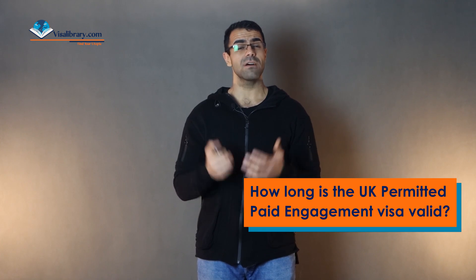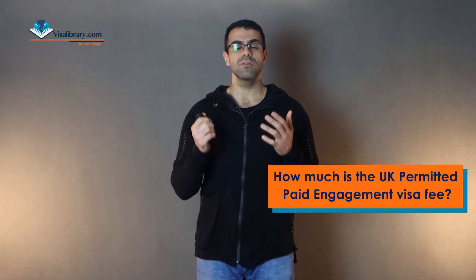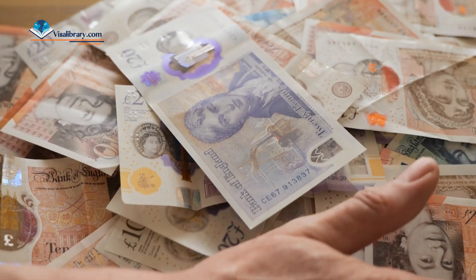When your visa is issued, they will inform you, and depending on the center they might post it to your address. Once you have the visa, you can move to the UK. How long is the UK Permitted Paid Engagement visa valid? You have permission to stay in the UK for one month — you have no authorization to stay longer, and the duration of this visa cannot be extended. How much does the UK Permitted Paid Engagement visa cost? It costs 95 pounds. The British embassy or visa center might charge more depending on the services they provide. Ask the center whether they accept cash or credit cards.